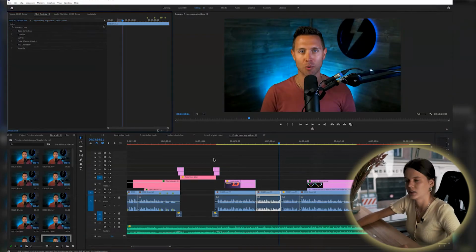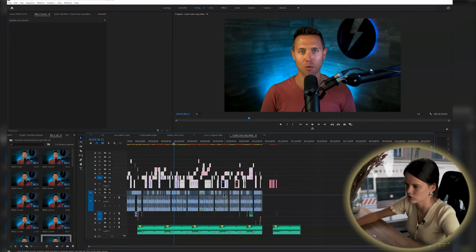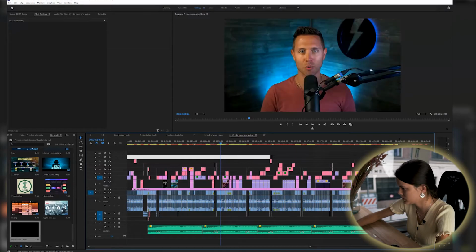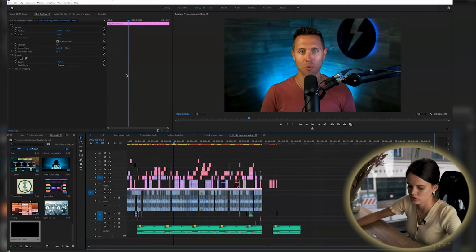Usually what I do in this case is you just select everything, holding Alt, because I also have some sounds and I don't want to move them. Everything, all the graphics that are above these clips, and you just move them up one track. You select an adjustment layer and you put it there, and you increase it in size so it's just above all the clips. And you just apply the color effect on this adjustment layer.